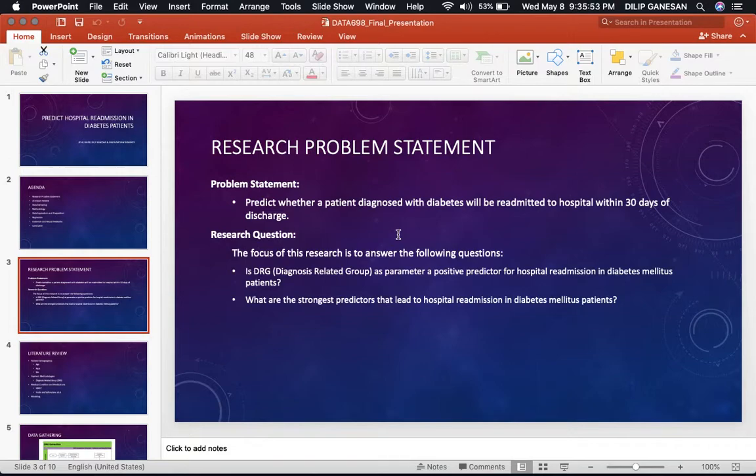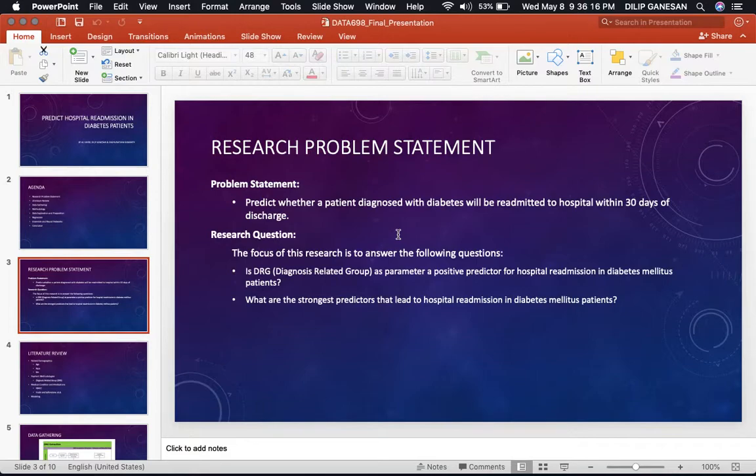And this was enabled as part of the Affordable Care Act, and this is right now in existence. And as part of this program, not only did the quality of care go up, the hospitals and the taxpayers were able to save a lot of money. So with that thought in mind, we dwelled further.